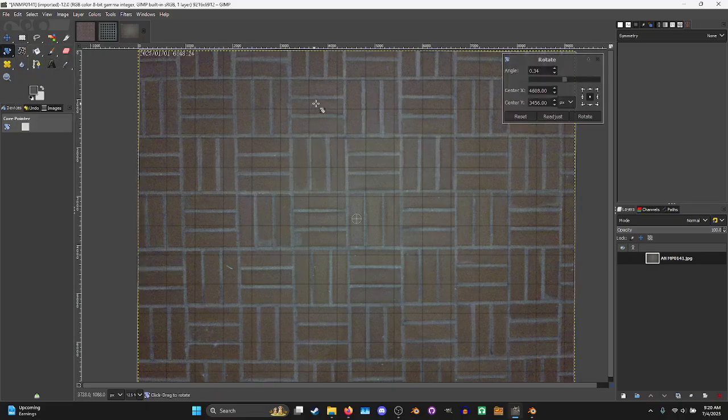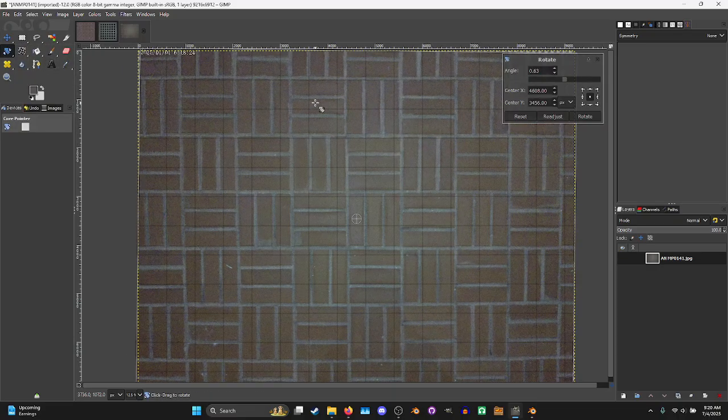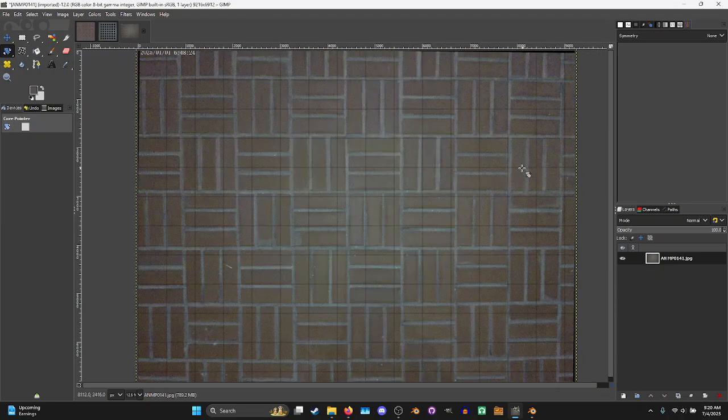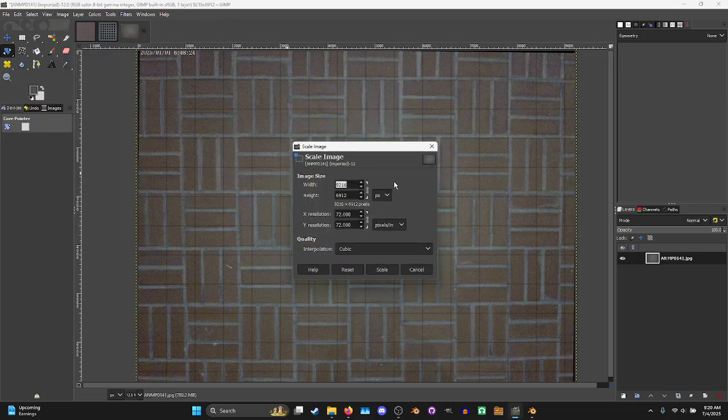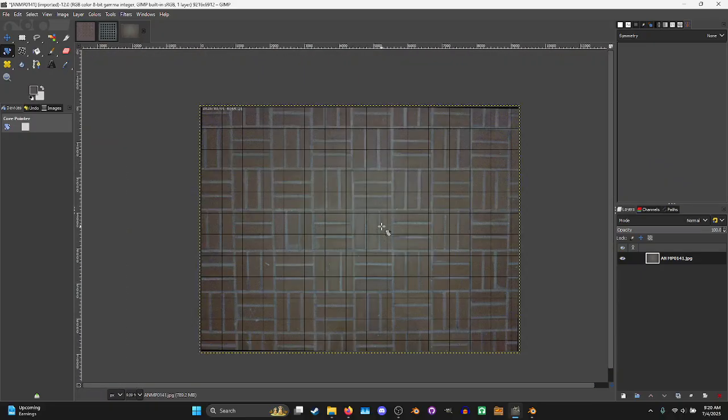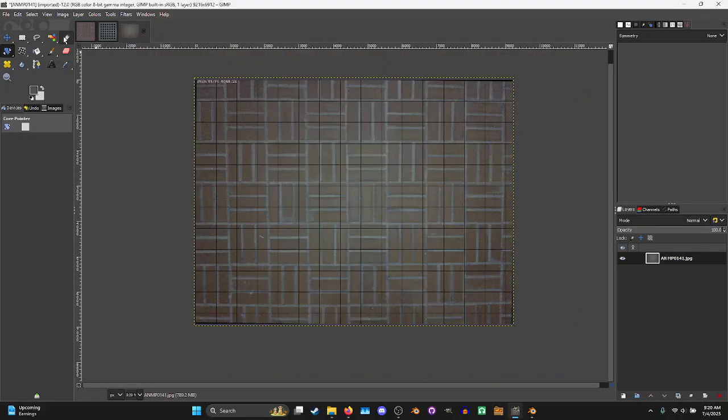And we do so by using this rotate tool. So let's go ahead and rotate it. Try to get it as close as we can. It doesn't matter if we don't get it perfect. All that matters is that we get it close enough. Also, this texture is massive. I think it's rocking... Yeah, that's like beyond 4K resolution. 4K resolution, and these pixels are still so fuzzy. Very fuzzy. Oopsies.